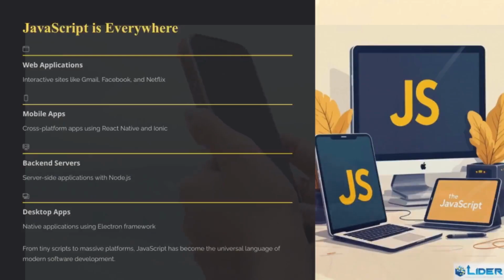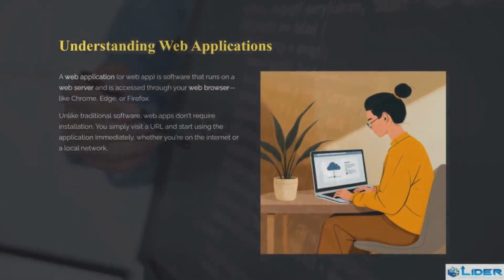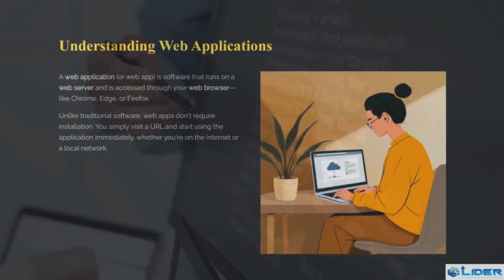All of this highlights a key point. JavaScript isn't just a language for simple scripts anymore. It's everywhere in desktop, mobile, server, and web applications, truly making it the backbone of modern software development. Unlike traditional software, web apps don't require any installation. You just visit a URL, and you're ready to start using the application immediately. Whether you're on the internet or connected to a local network, it's that simple.